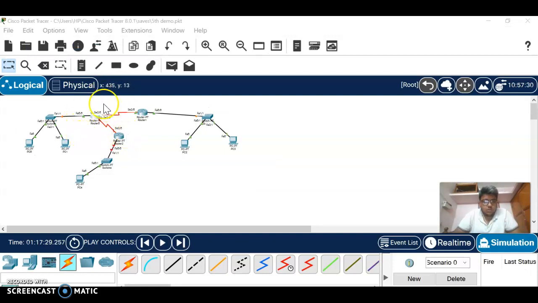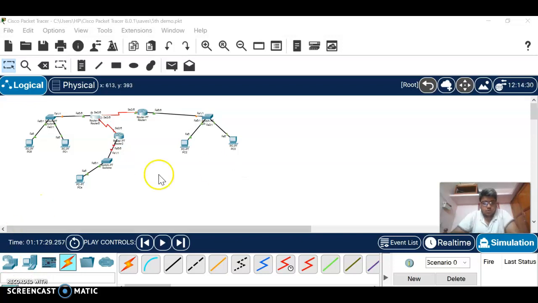Now what we see is that this router knows only its own switch configuration. So here we have to configure static routing.